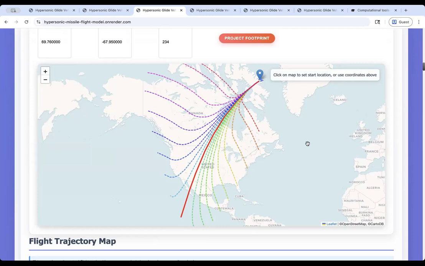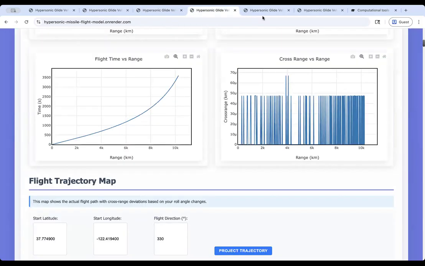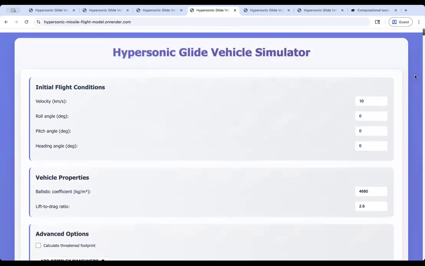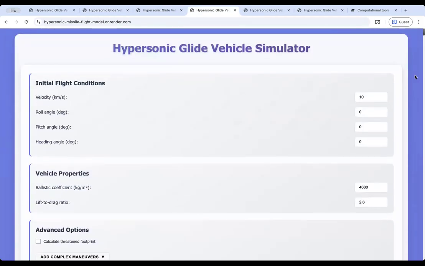So one last example I'll show. In addition to looking at this footprint, we can look at maneuvering for more tailored missions. So one reason certain states are interested in hypersonic weapons is for the potential to avoid overflight when you're conducting a missile strike of a region you don't want to fly your missile over. So one way in which this might be important is if we look at a US missile attack on China.